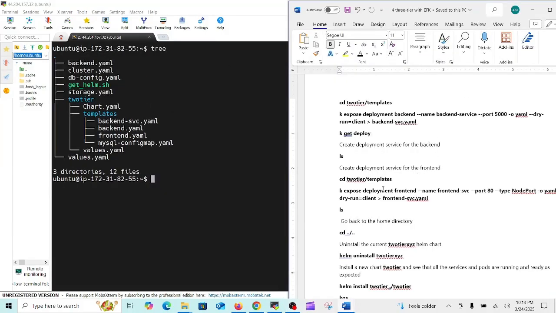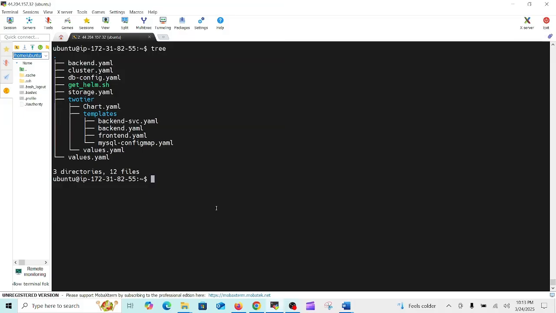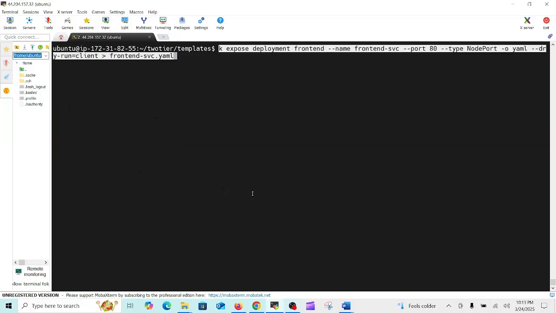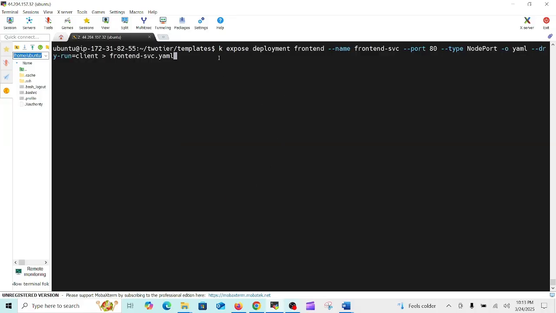Yes, we have to create this front end service in the template also. So cd to tier template, then Ctrl L, right click. So k expose deployment, that means expose means service for front end.